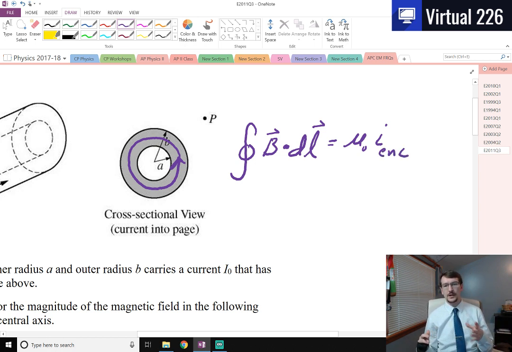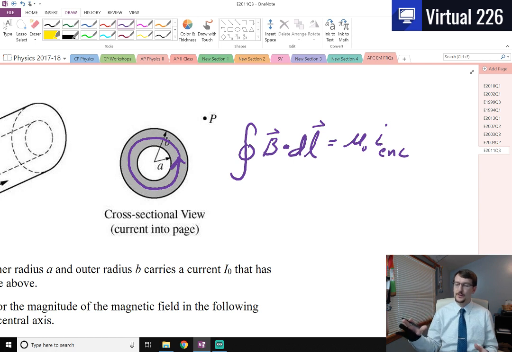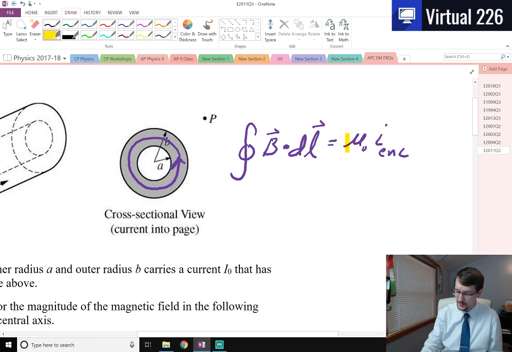loop. Okay, so this is very similar to Gauss's law for electric fields, where a closed integral of an electric field by an area equals the charge enclosed over epsilon naught. In this case, we're just looking at magnetic fields, and we have this mu naught, the magnetic permeability of free space, existing in the numerator instead. So it's a very similar problem.